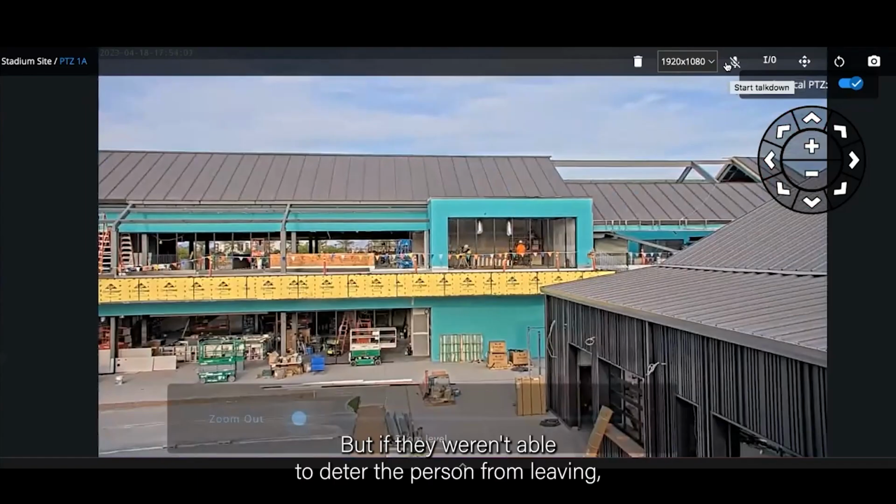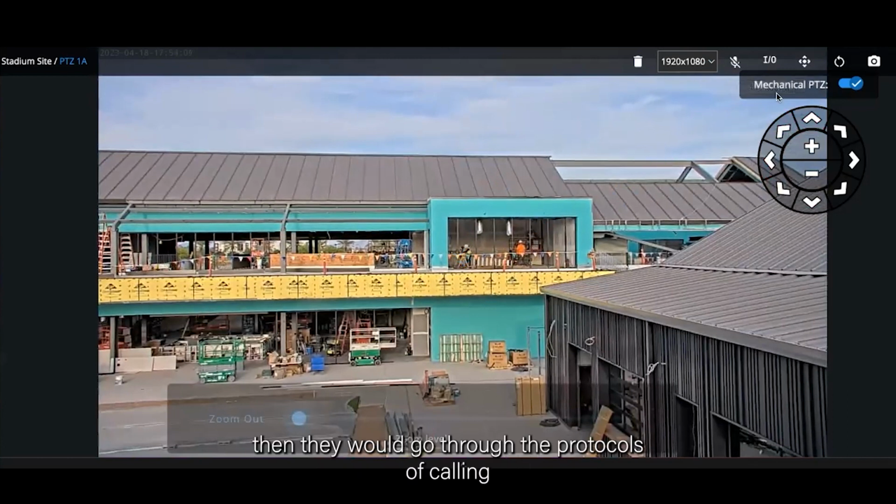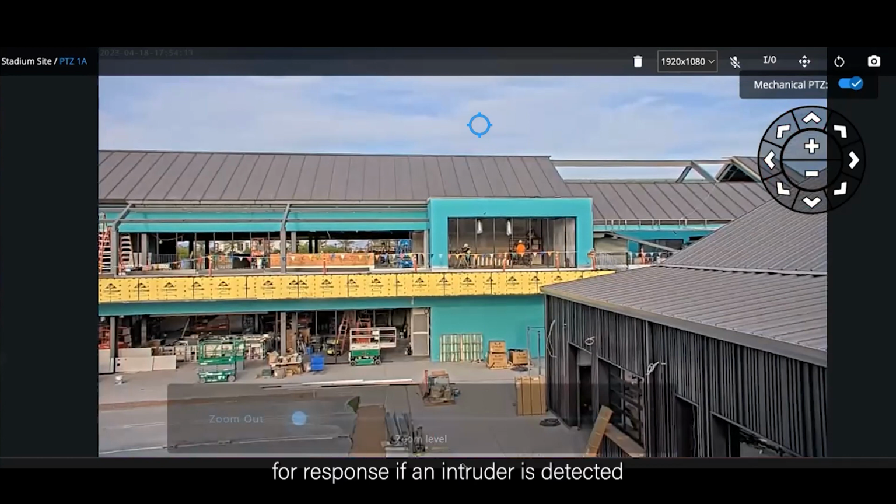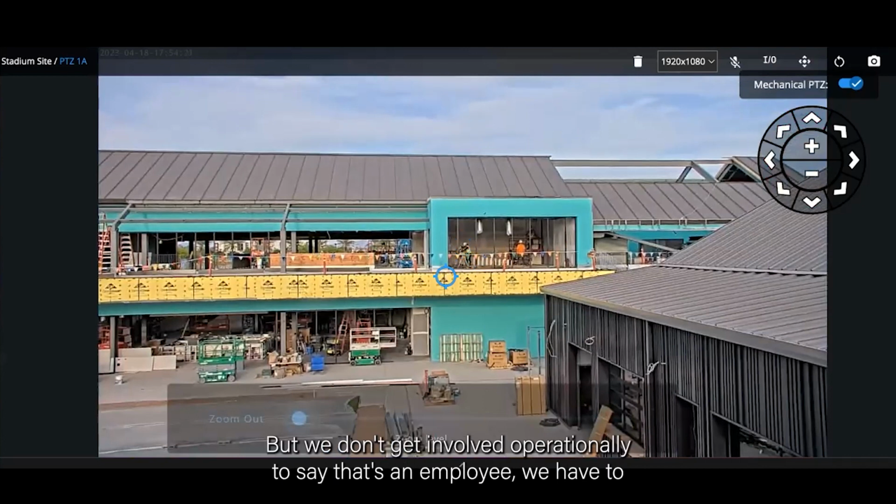But if they weren't able to deter the person from leaving, then they would go through the protocols of calling that we have pre-established with a customer on setting up a protocol for response if an intruder is detected, because it could actually be an actual employee, but we don't get involved operationally to say that's an employee.